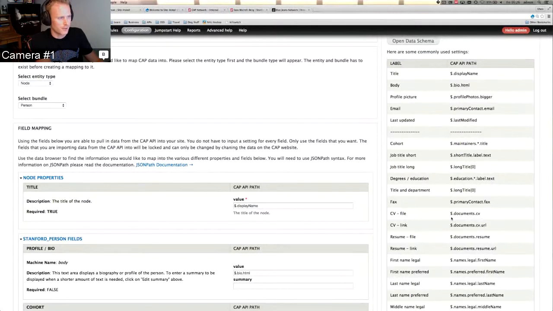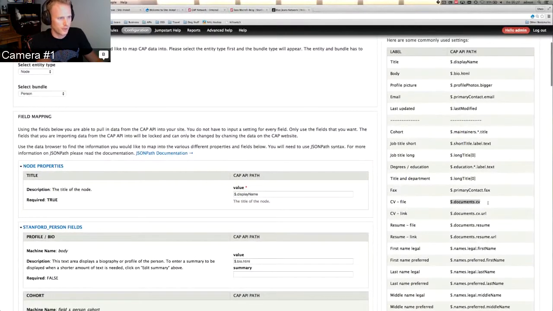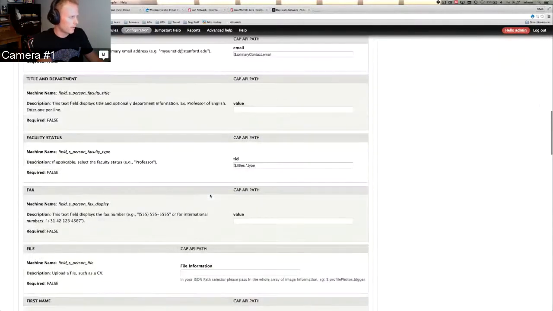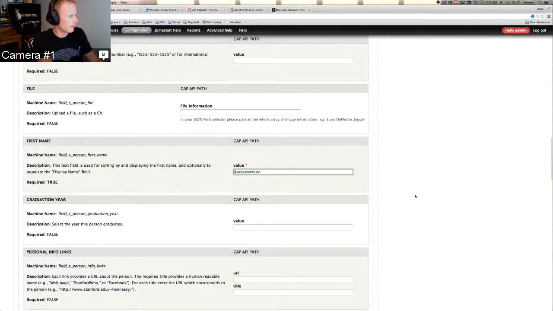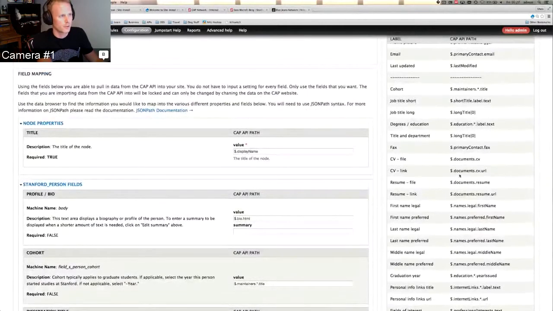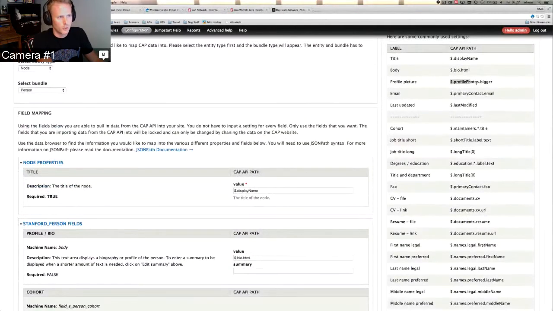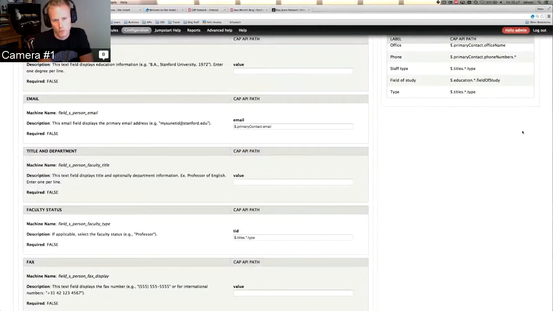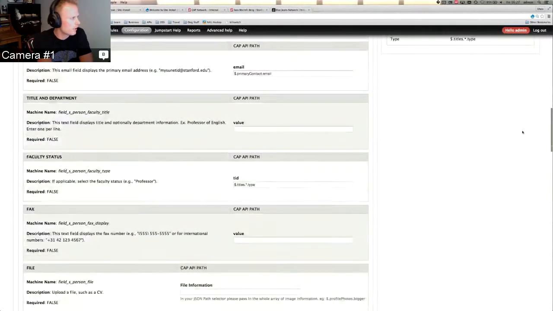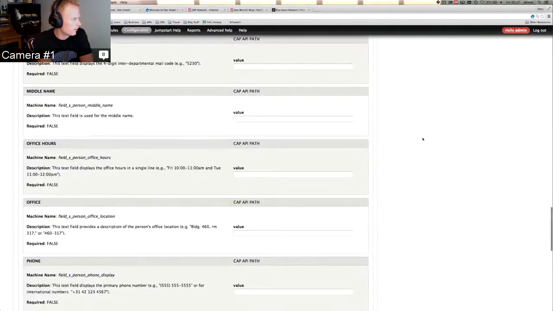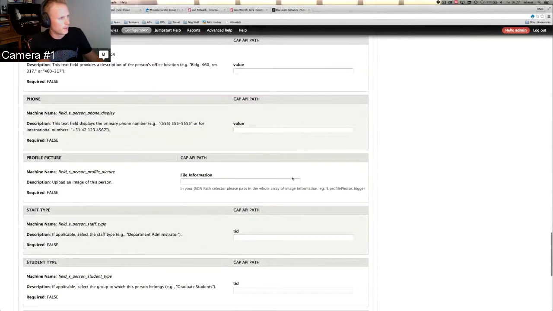A couple other things. I'm going to take a file from the server as well. So I've uploaded just an example curricula vitae, I believe this is what CV stands for. And I want to do one more. I want to do my profile image. That one's a good one to have. So profile photos, there's one that's called bigger. That's the size. There's a few other sizes. I like the bigger one because with Drupal you can then take that and resize it using image cache. Let me just find where my profile picture is.